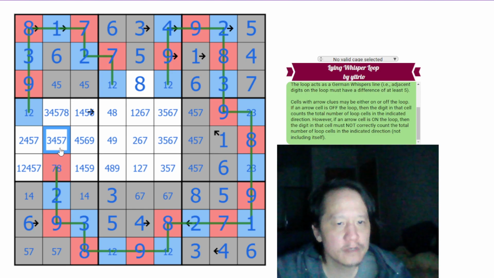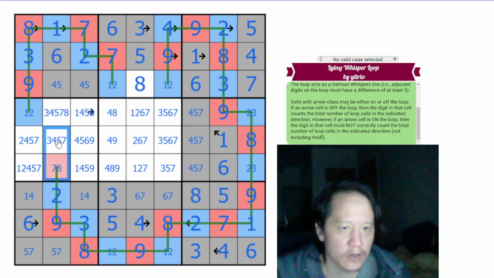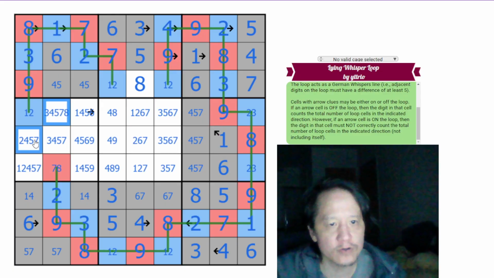It cannot, well, it could be, no. It cannot enter here. So if it tries entering here, then where does it exit to? I guess it could exit that. No, it doesn't work. It has to go to one of those two.